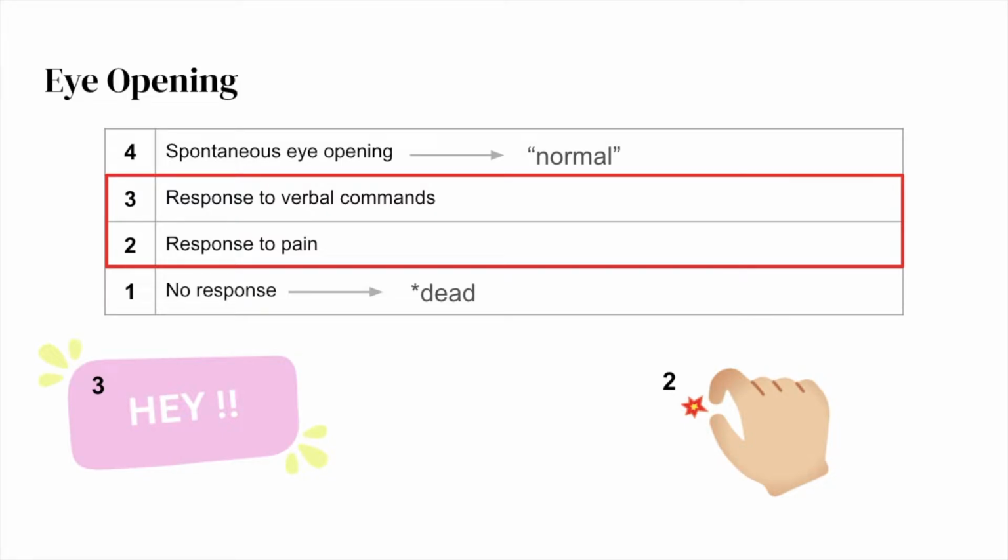there's a natural progression here. So I think of when you're a kid and you're trying to get somebody to look at you, right? Me trying to get the attention of my siblings, I might first start out by walking in the room. If they don't look at me, 4, I'd move on to 3, which is response to verbal commands. I might say, hey, look at me, hello. And if they still don't look at me, I think I'd get mad. I would feel ignored, and I might jump on to a score of 2 where I start to pinch them just to get them to look at me in response to painful stimuli.